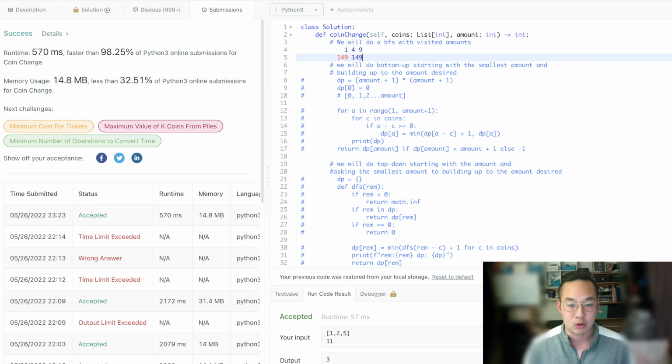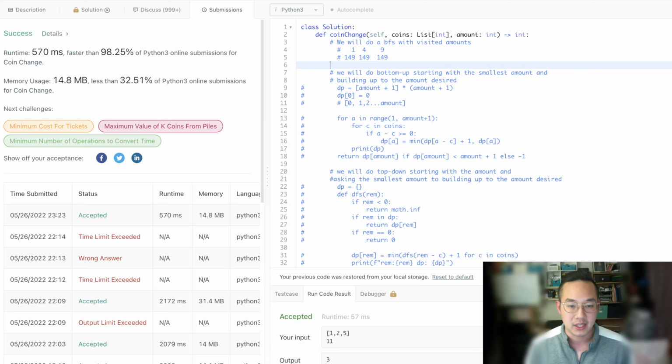It will go to the bottom of the tree, where everything either goes past 0 or hits 0. If we hit 0, then we return the layer level. And if we never hit 0 and we have gone through all the coins and passed all the amounts, then we return -1, and that's how we do the BFS problem. So let's get started by setting up a queue.